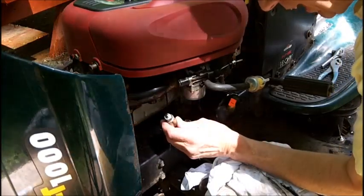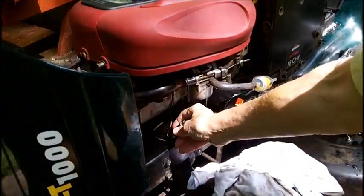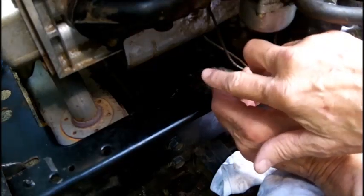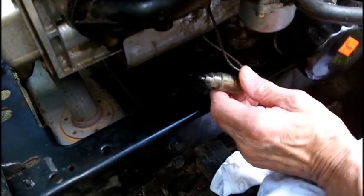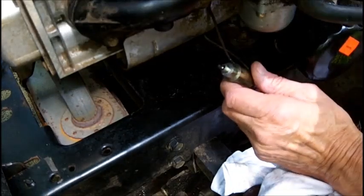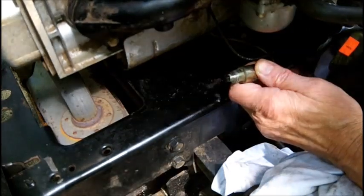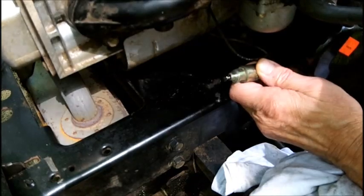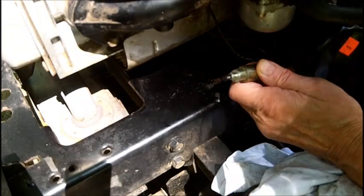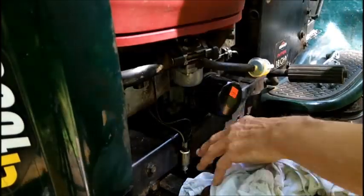Let me try to get a better angle. I have my goggles on — I can't see the solenoid with my bad eyesight and no reading glasses. Now I'm going to turn the key on. Keys on, keys off, keys on, keys off — I can feel a solid click. Keys on, keys off. I think we'll give it another shot of carb cleaner up in the hole.